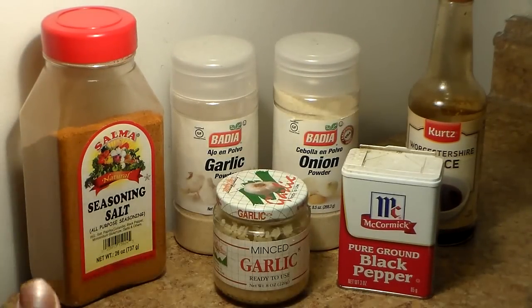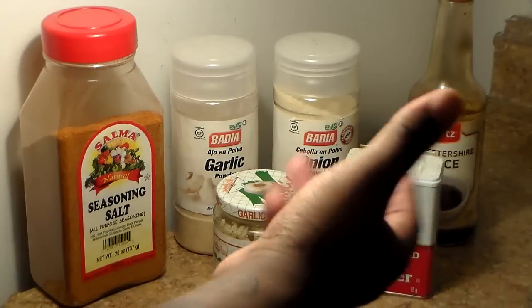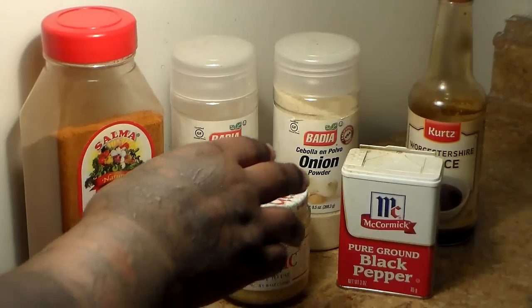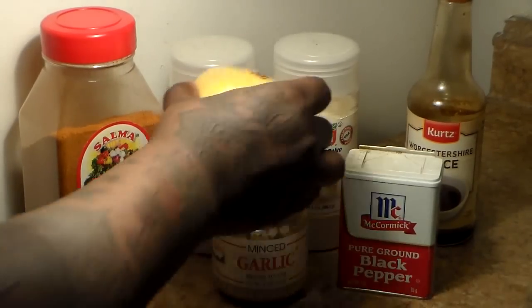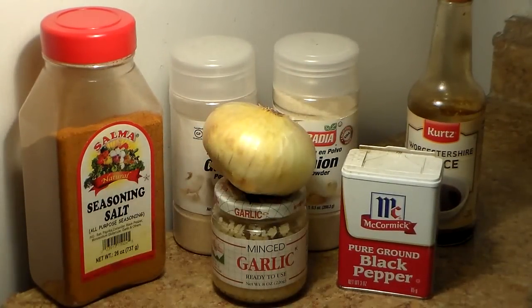If you don't have minced garlic, or as I like to call it, W sauce because it's hard to pronounce, that's okay. But minced garlic and Worcestershire sauce, I feel, give the steak a really good flavor, and it takes the recipe to another level. And last but not least, make sure you use an onion. A steak without onions, guys.